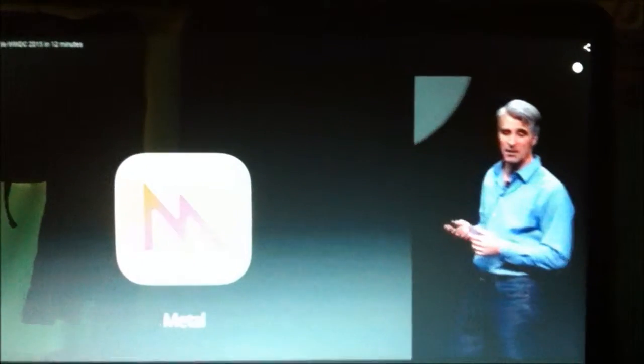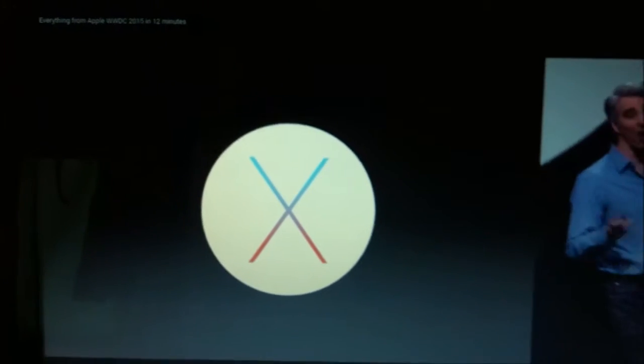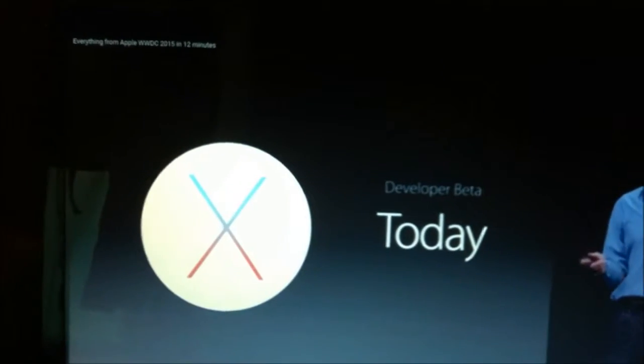This year, we're bringing metal to the Mac. Of course, this is great news for games, but also for the tools that we use to make those games. We're gonna need something a bit better than this broom. Nice. Looks like an enemy's broken into our fort. All right. Now, El Capitan is available to all of you developers today.